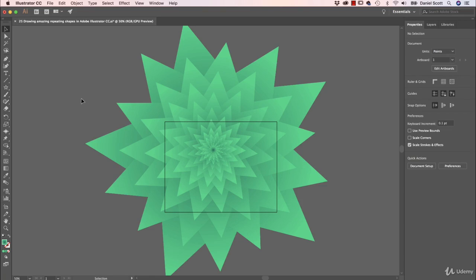Now, yours will look slightly different because you might use a different star. You might start with different colors. So what I'd like you to do now is open up another document and start with a different shape. It could be a triangle. It could be some sort of liquefied thing or something you've drawn and spin around. I'd love to see it. So it's a class project. I'd like to see it in the comments. I'd like to see it in the project part.